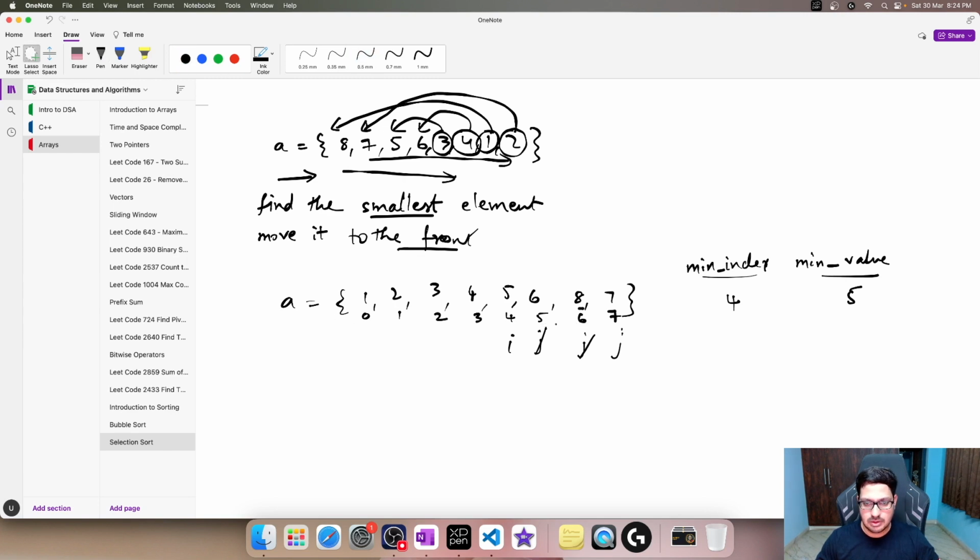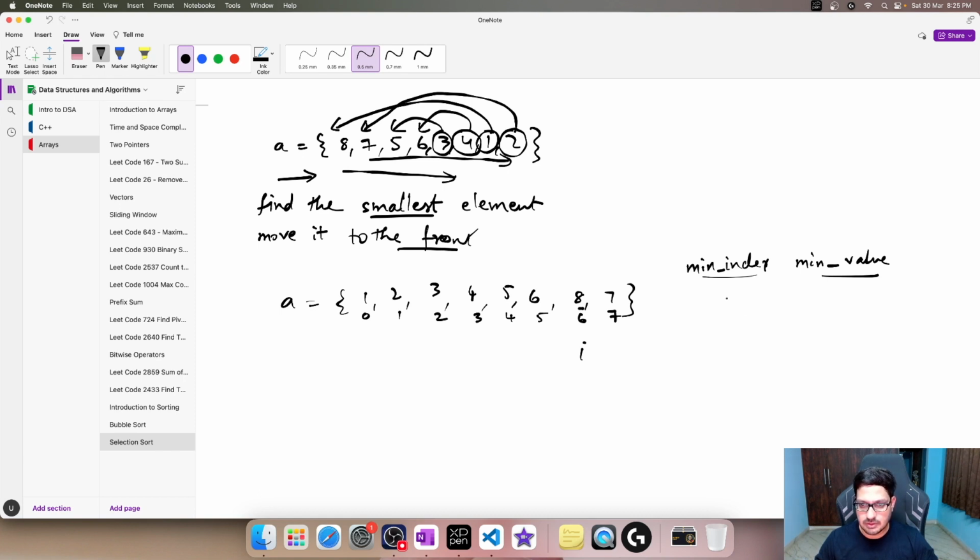So our inner loop is done. We can refresh our table, and I also can move forward. Now we reset our index table. Now index is at 5, value is 6, and j is here. So value at j is not less than current minimum, so nothing to do and nothing to do here. So the value at minimum index is 5 and current I is also 5, so no swap required. We can move forward. So our inner loop is done. We can reset our index table. We can even move our I, and that's it.